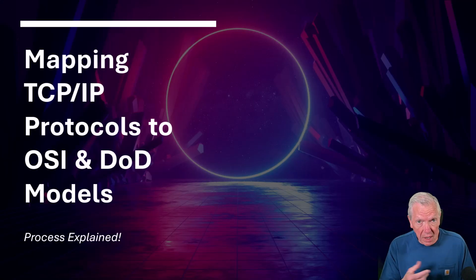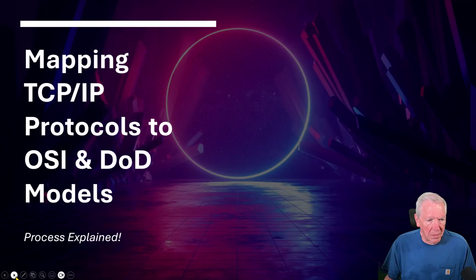There's a model that is a complement to it. It used to be called the Department of Defense model, the DoD model, when I went through networking training for my Windows MCSE way back in the mid-90s. It was called the DoD model. Now it's called the TCP/IP model. They're two distinct different things. But the OSI model is the one that's actually the most popular. It's still in vogue, it's still talked about, so we need to understand how it works and what it is.